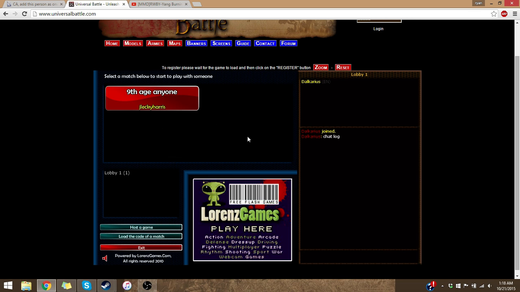Here's the list of games. Normally it'll be stacked with games and you'll have to scroll left to right to see them all, but right now at the time of recording there's only this one game. So what we could do is, this guy is clearly, based on the name he entered, looking for a game on 9th Age, excuse me, which is a game semi-based on Warhammer. Well, I guess it's entirely based, but we'll get into that another time. And if I were to click on that, I would go into his map and be able to fight him or talk to him or whatever.